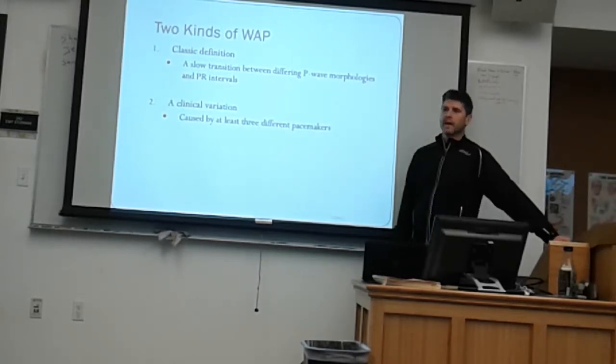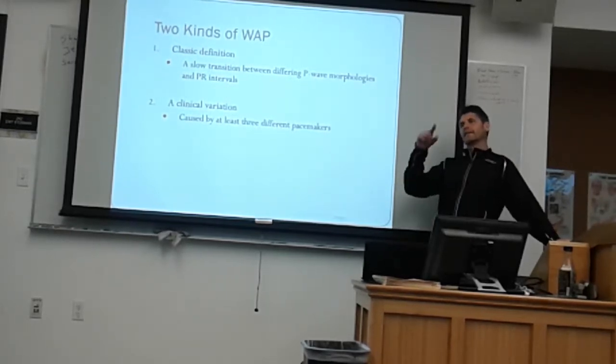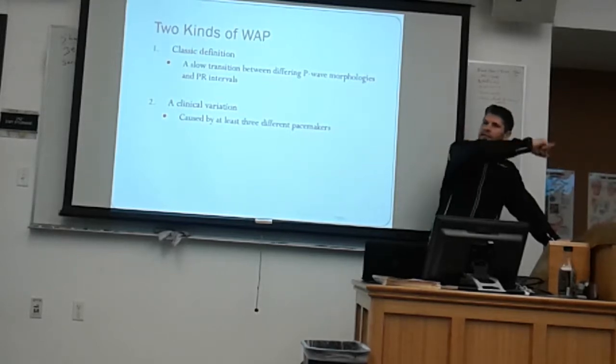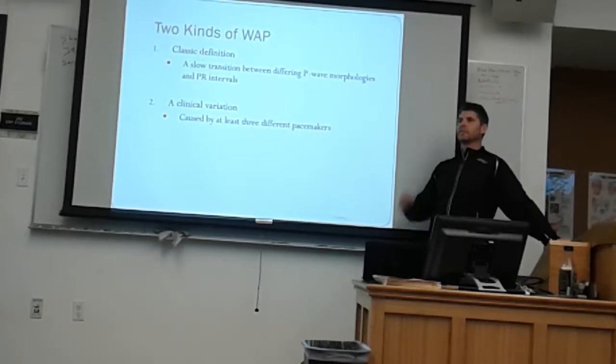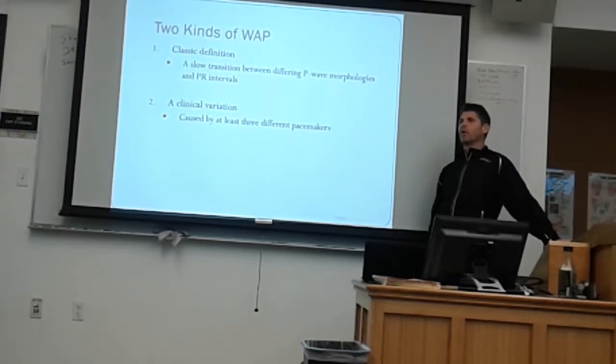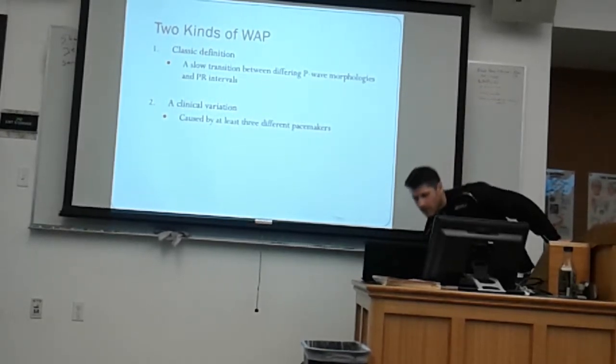We might not be able to tell. Depending on what that second P wave looks like consistently as we go through, and whether or not it's coming early or late, we might not be able to tell that it's this versus something else. Depends on what we're seeing on the whole strip, of course. Good.